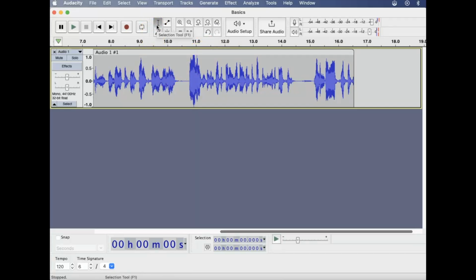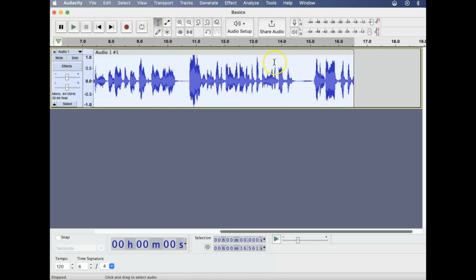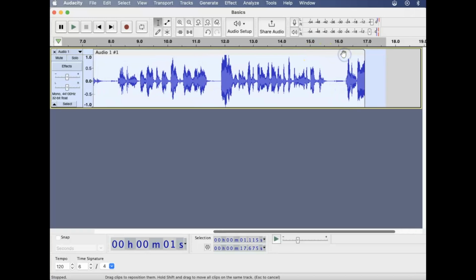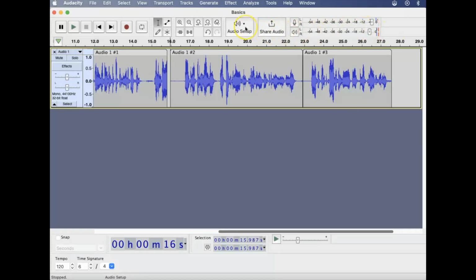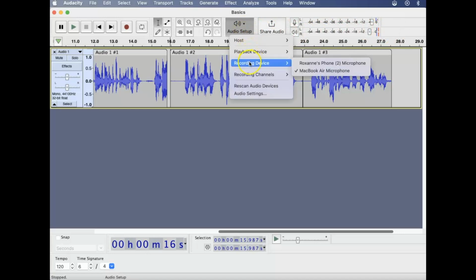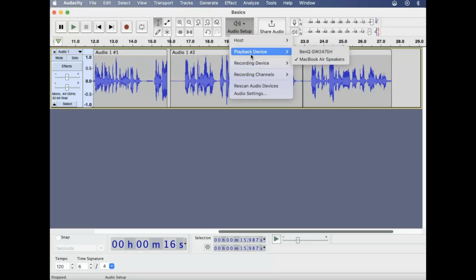The selection tool is already highlighted, and this is the tool that you're going to be using if you're wanting to select a portion of your audio, if you're wanting to do any trimming of your audio, or if you're wanting to move your audio. Before we begin recording, check your audio setup. I'm using the internal mic on my computer, but if you have an external mic or speakers, it would be good to check that they are connected first. You can easily make a recording to double check. And in your Chromebook extension, be sure to allow the program to access your microphone.